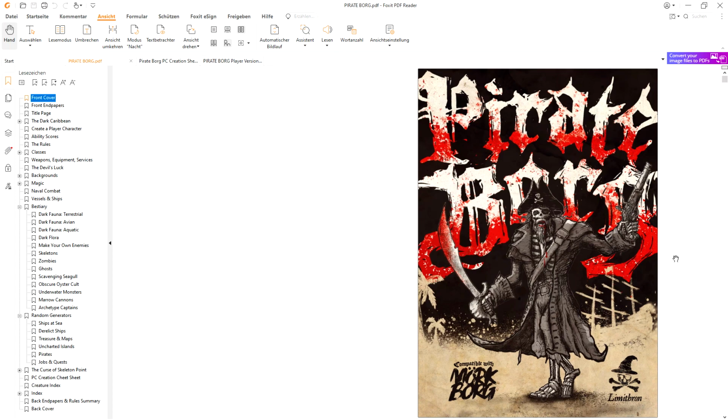And you will see adventures, more character classes, more material, more fan material made especially for Pirate Borg. Mark my words. This might just be the best pirate-themed RPG out at the moment, period. At least if you like this rules-light, attitude-heavy style of Pirate Borg. If you are into Monkey Island, Pirates of the Caribbean, or Alestorm music, then I can wholeheartedly recommend you check out Pirate Borg.